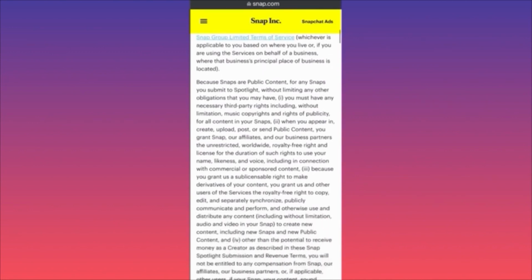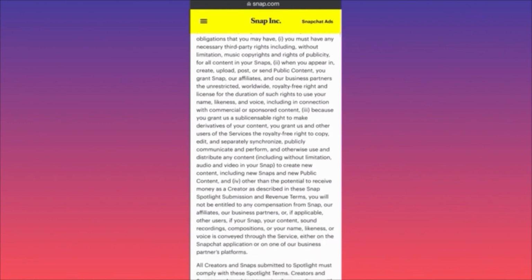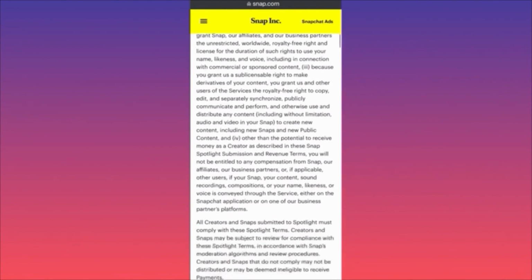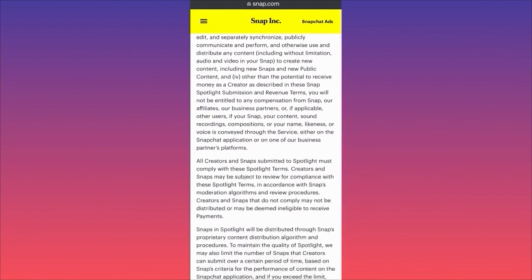Because snaps are public content, for any snaps you submit to Spotlight, without limiting any other obligations that you may have, you must have the necessary third-party rights, including without limitation. So obviously, guys, they're hitting very hard on reused content, or content that was created by somebody else and you don't have rights to.